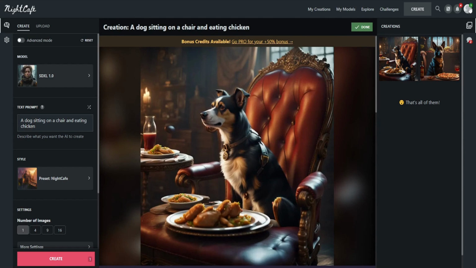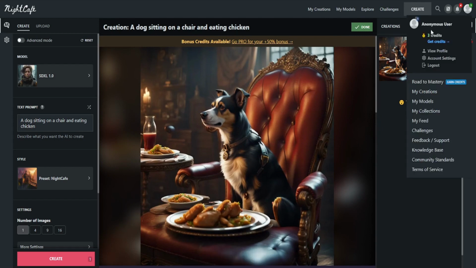You have free credits, which means the number of images you can generate for free every day is limited. If you run out of credits, you either should wait until the next day for new credits or buy some from the store.